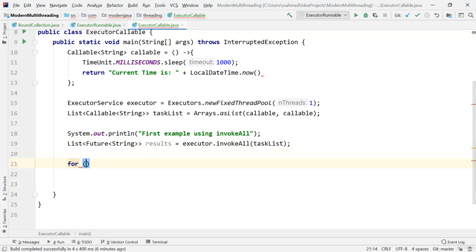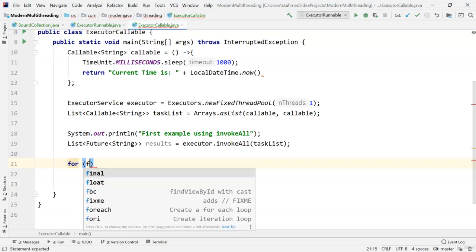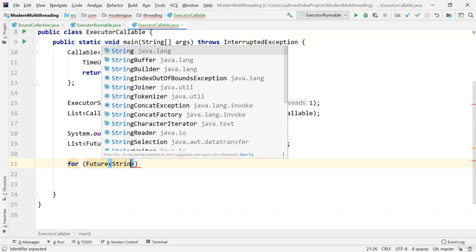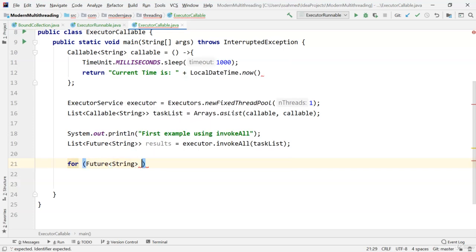Now we'll loop through the futures. So for Future of String result in results, print out the result.